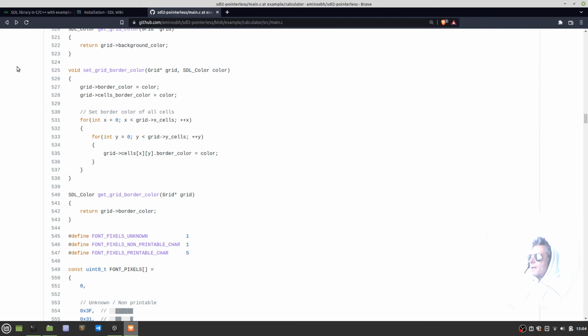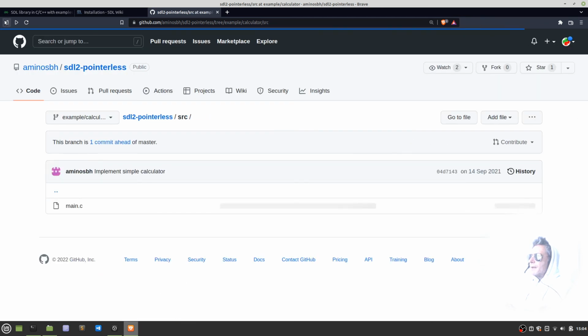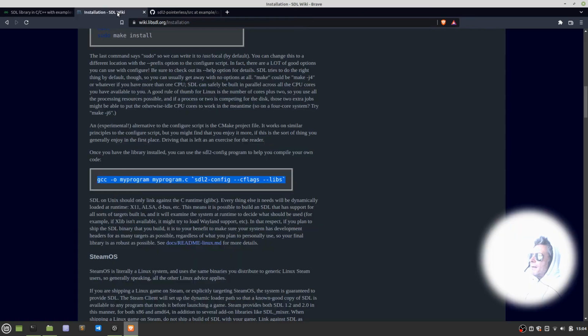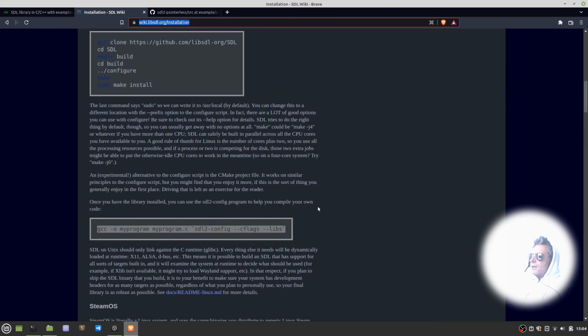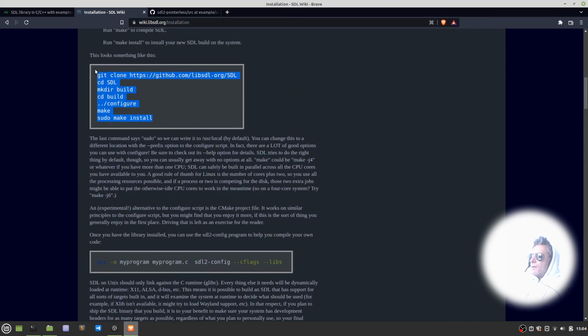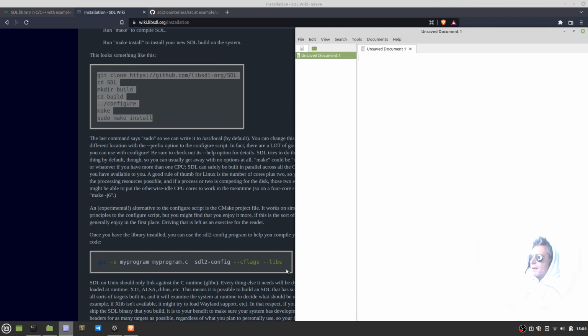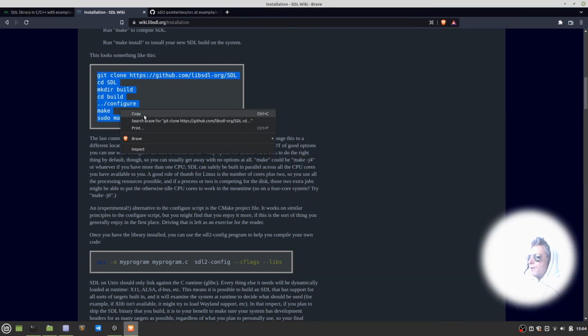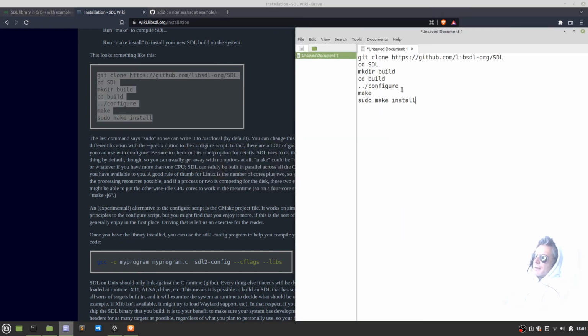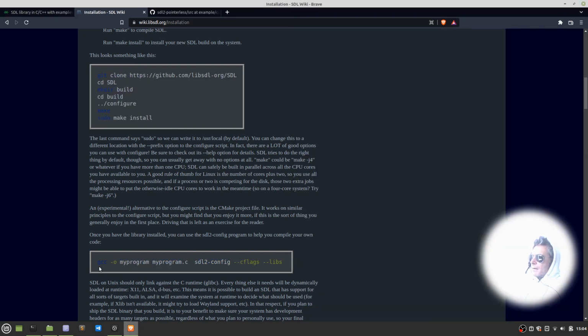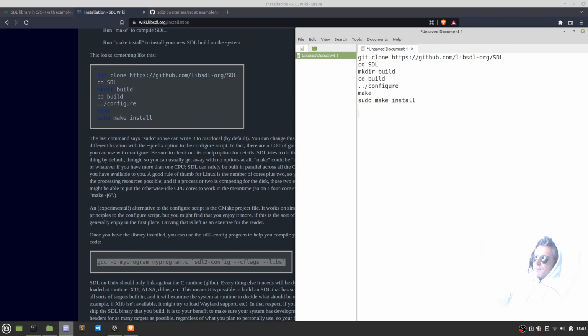Yeah, there are pointers in there, but and what's the other thing? wiki.libsdl.org/installation, and these are the bits you need. So that, in fact, let's put all this in here, and if I'm really helpful, I might actually put this on GitHub, and then I'll link to it in the bottom of the video.